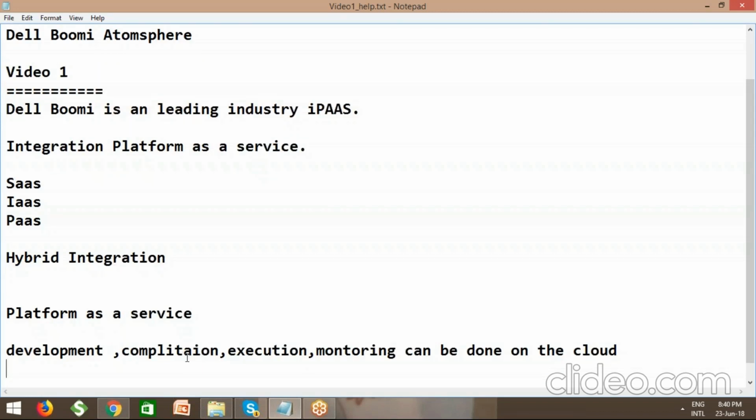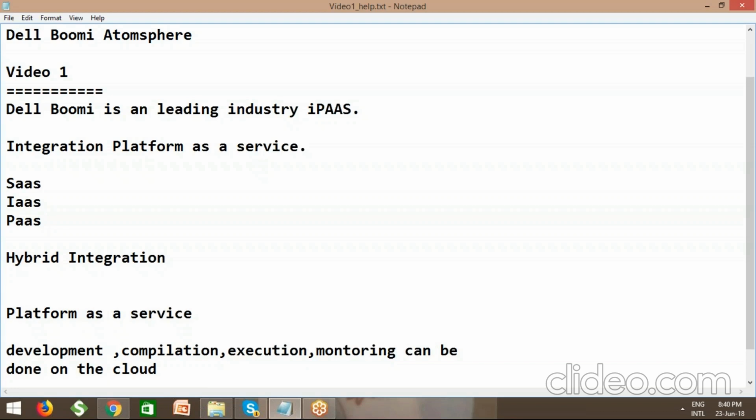Just excuse me for some spelling mistakes if I make, because it happens at times while I'm in a flow. So all these activities which I have mentioned, development, compilation, execution, monitoring, if these can be done on the cloud itself, then it can be called as a platform as a service.